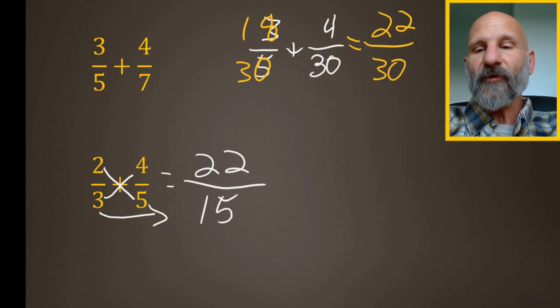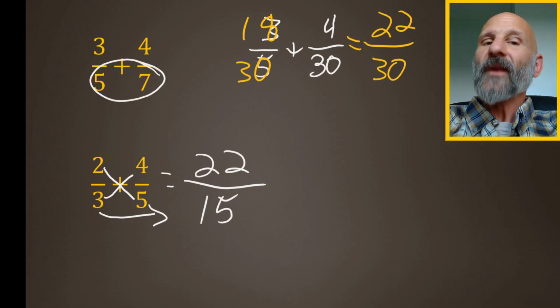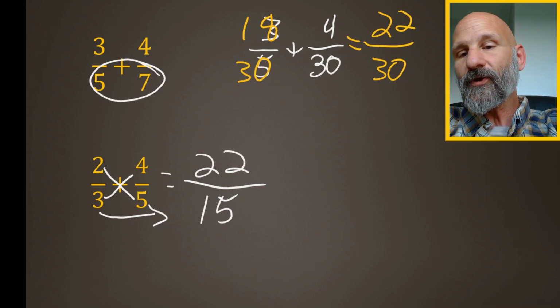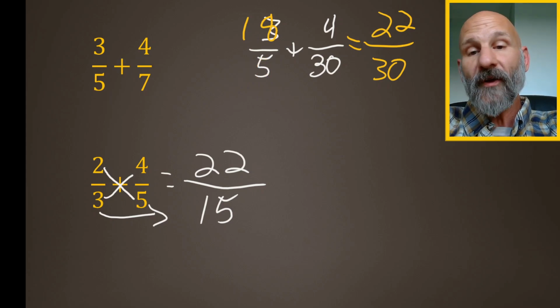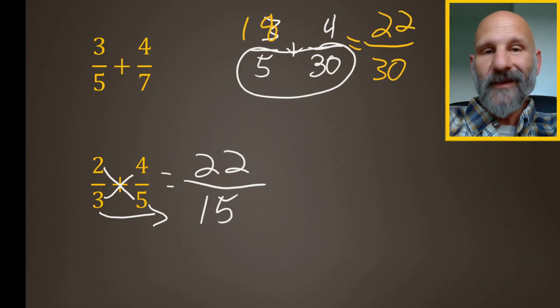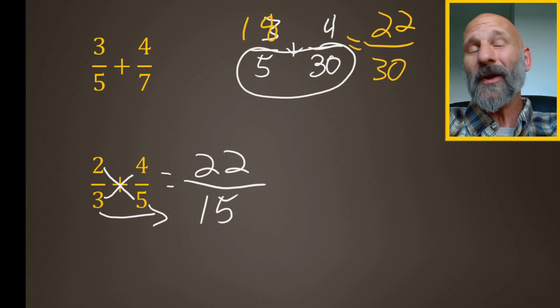But if your denominators don't have any factors in common, crisscross, straight across. If you do have one of the denominators as a multiple of another, like 5 and 30, least common denominators is going to be the strategy that I personally would use. So hopefully you like crisscross, straight across. Hopefully you find a place to use it.